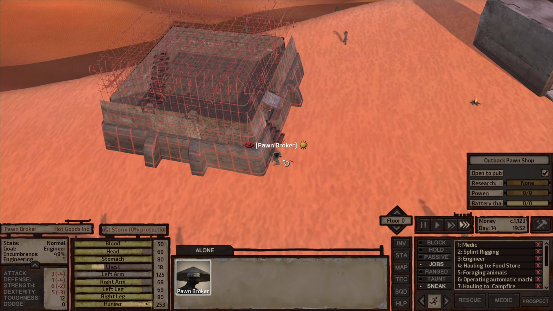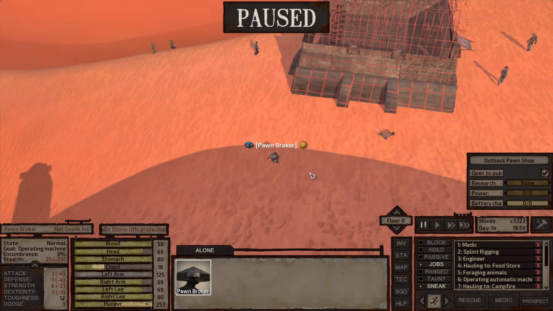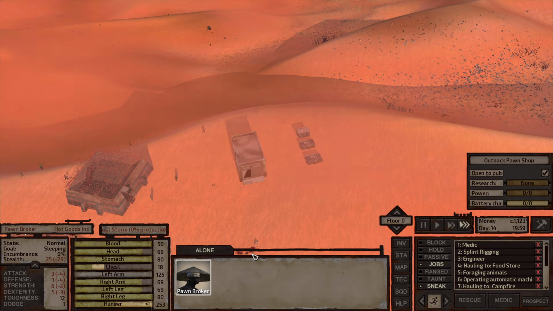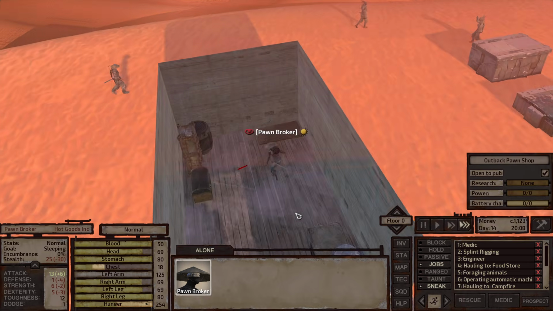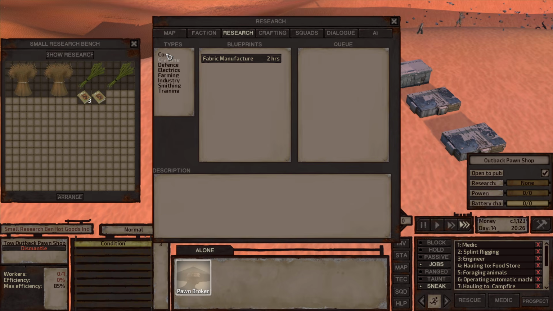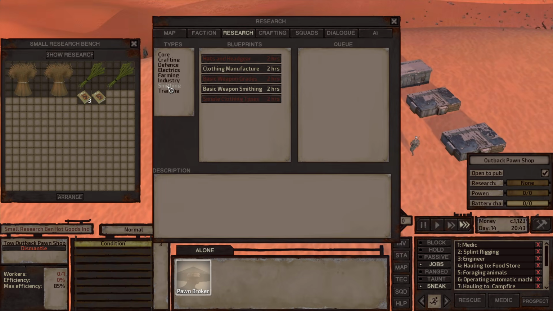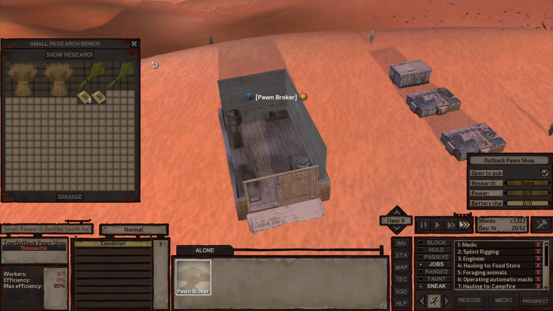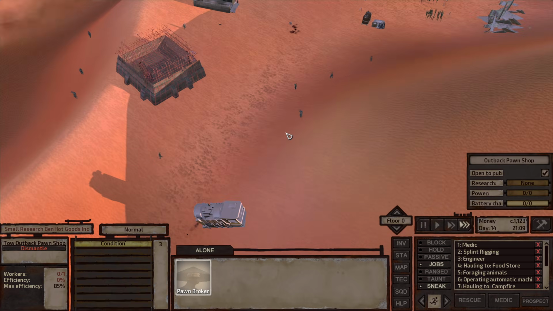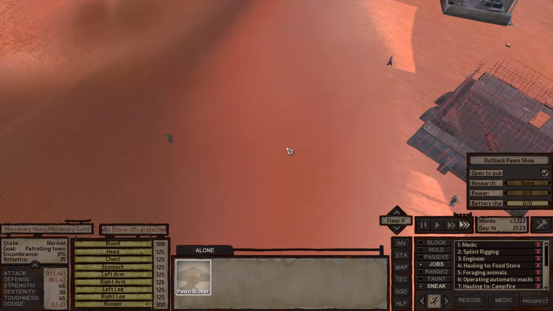Alright, I should probably let myself heal up a bit, so maybe we'll let this guy go. Let's get our bed, have a sleep. What can we research in here? Yeah, nothing really that I want right away until we get our next bench up and running, which could be a while. Who's this guy? Mercenary. Okay.